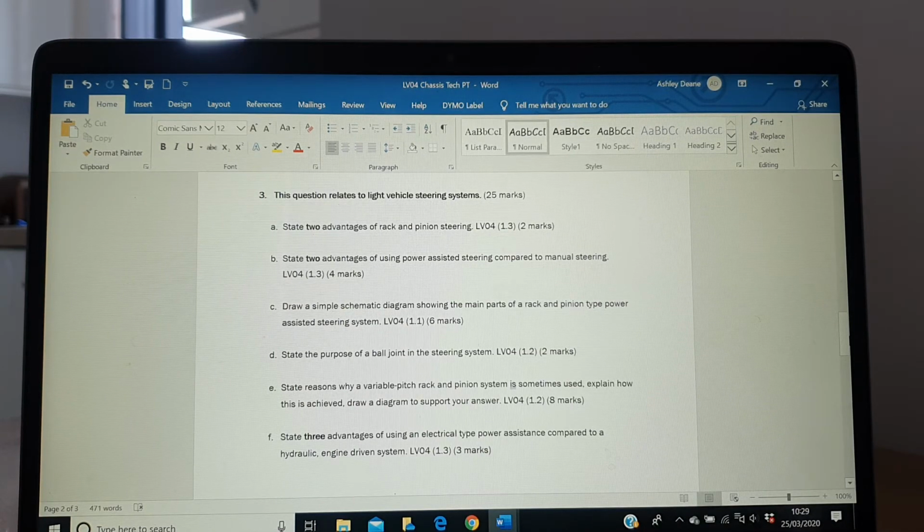I don't mind if you want to include the diagram from online, but this is coursework. I would rather you drew it and took a picture. So a good way of doing this if you want to do it online is to draw it on a piece of paper, take a photograph, and attach the photograph to the Word document. And then you've got to state the purpose of a ball joint. Again, you lot work in the industry, you replace ball joints all the time, so I'm expecting you to be able to do that, no problem.